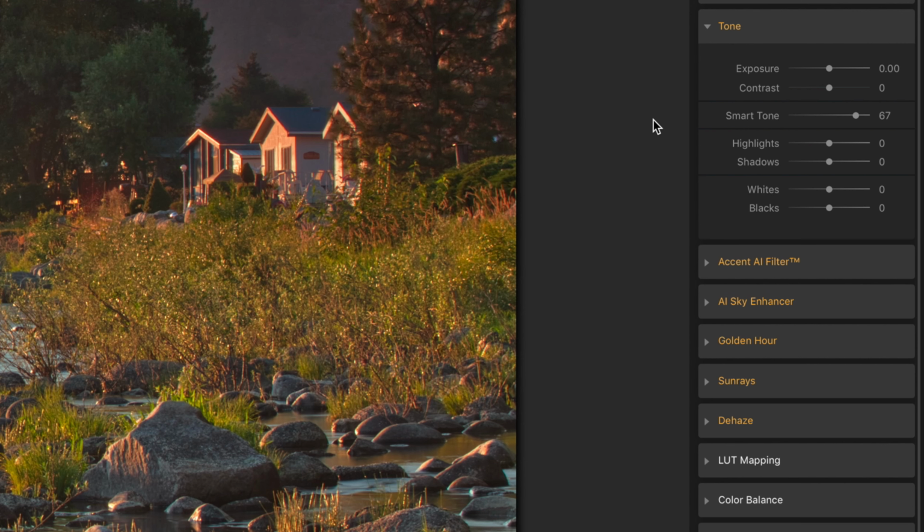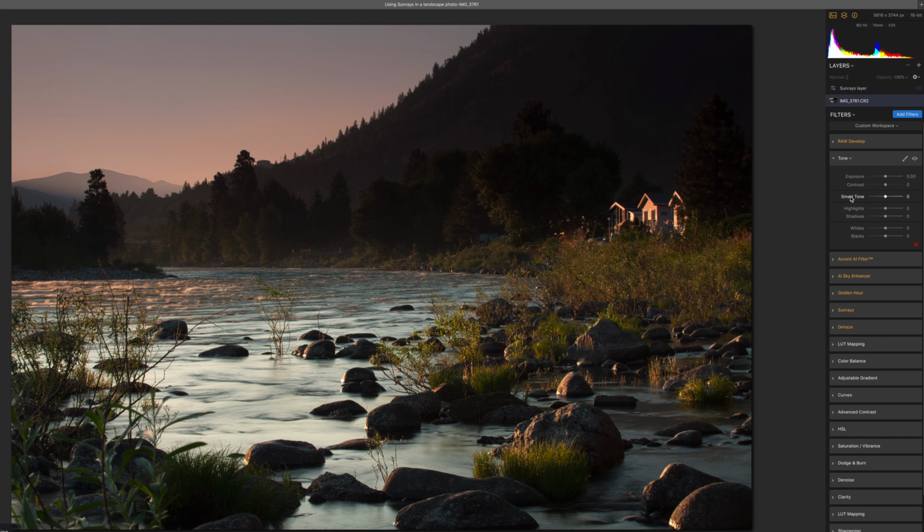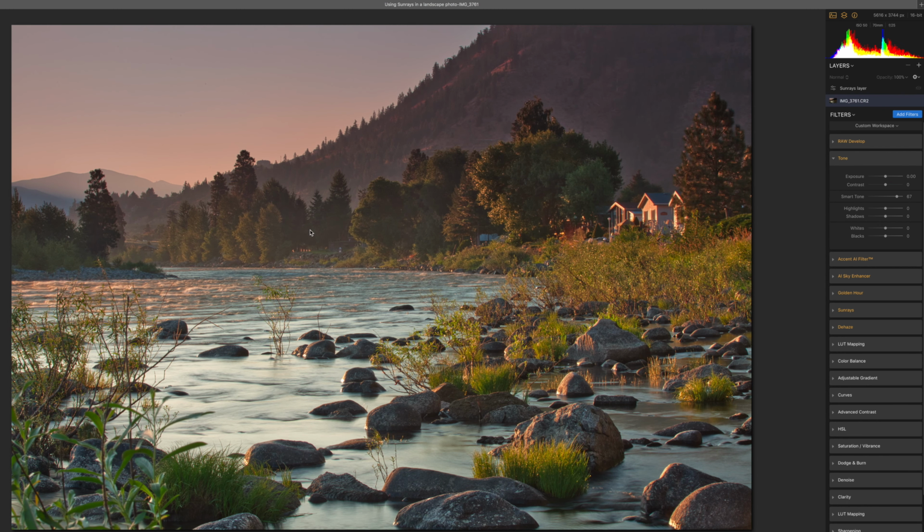So in this case, I'm going to double click on smart tone to reset it to 0, and then use the Command Z key on the keyboard to undo that. So that's the first step, is I use smart tone to bring back highlights and shadows and saturation and color using the advanced features of that particular slider.